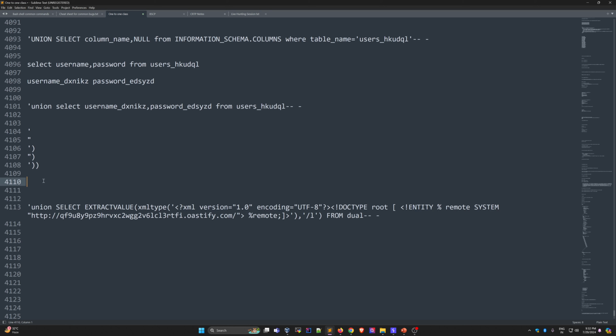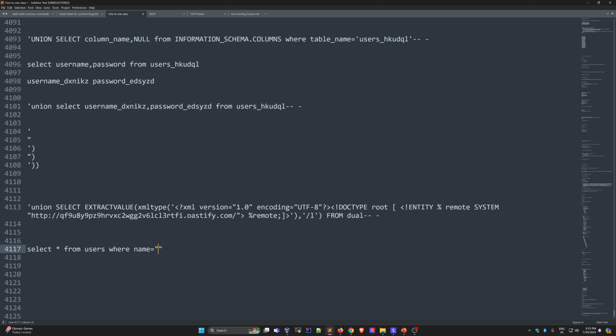Last time we saw that if the application uses a single quotation, in the backend they have a query like this: select name from users where name equals.